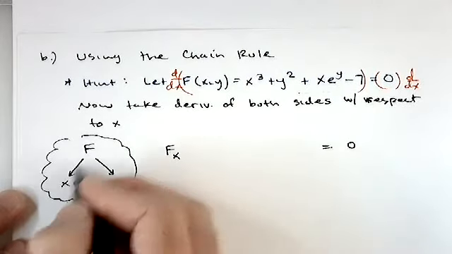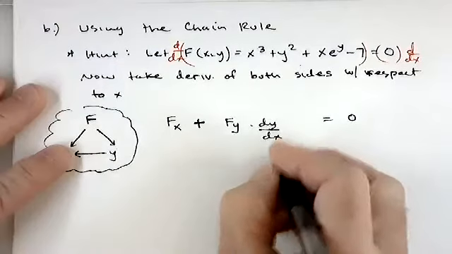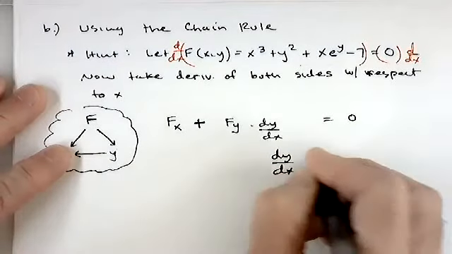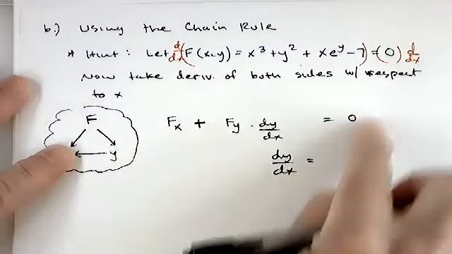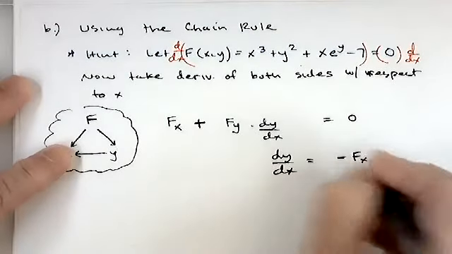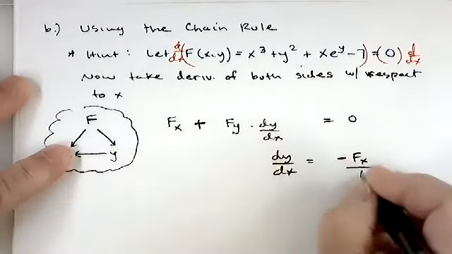But there's another pathway, which we know gets separated with a plus. This right here is F sub y, takes me from here to here. And from here to here, what is that? That's the derivative of y with respect to x. And if I solve for dy/dx, since that's what we're interested in, you would first subtract the F sub x, so that's going to be negative F sub x, and then you would divide by F sub y.